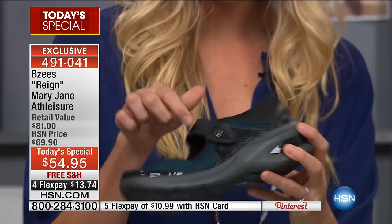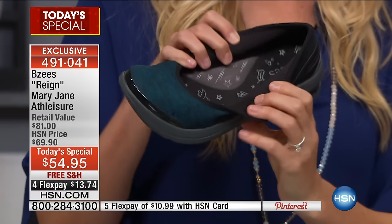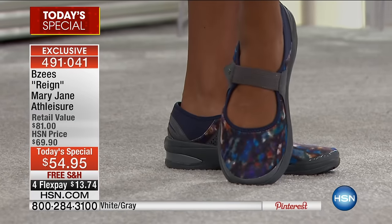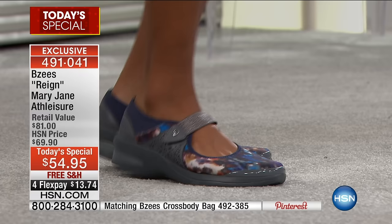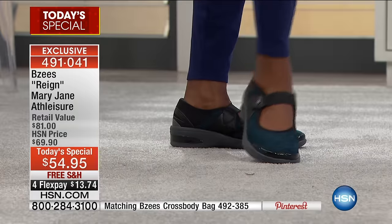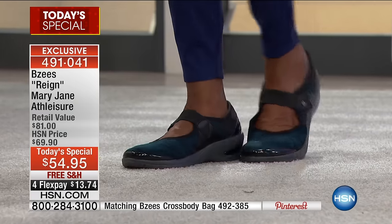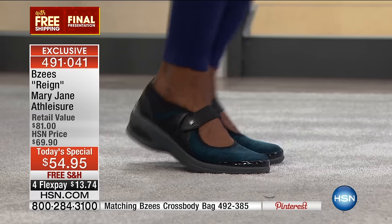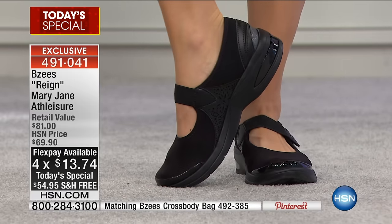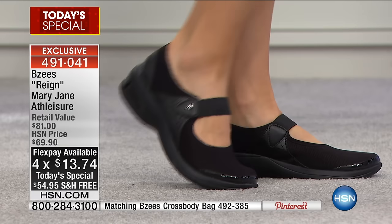This shoe feels like it was custom made for your foot because everybody's foot is slightly different. With the hook and loop closure, it's an unbelievable shoe — you have style, comfort, and incredible support. You last all day in this shoe. I can see why Beezy's has been so hugely popular. This is an exclusive style to HSN, on special today with free shipping. It's what we're calling Beezy's athleisure luxe — a sport luxe brand — delivering over and beyond on comfort technology with free foam footbeds, memory foam arch support, and air-infused outsoles. Machine washable, air dry.